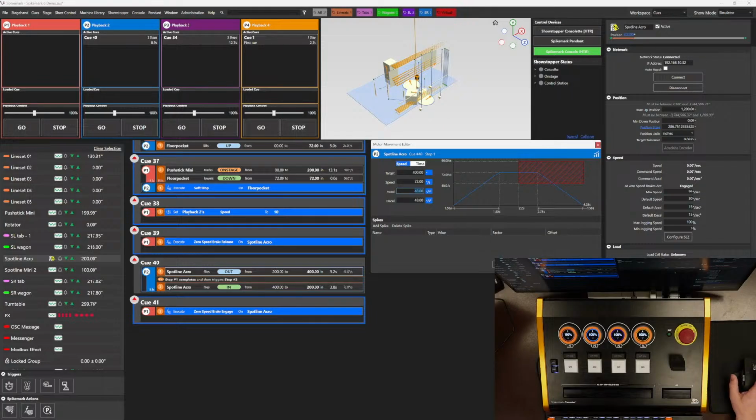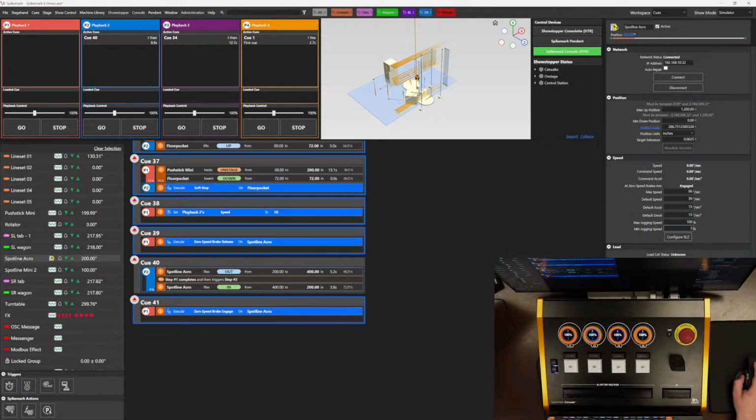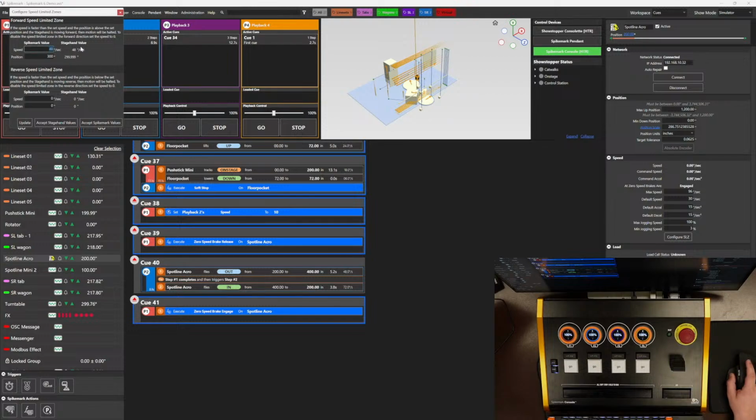This can be handy if we are loading or unloading people or set pieces at the grid, and once we get to a certain level there start to be obstructions and we don't want to be going too fast. This will prevent us from running too fast in those scenarios. I can just discard those changes, and I will turn this back off by setting 0 and 0, and we can update that.